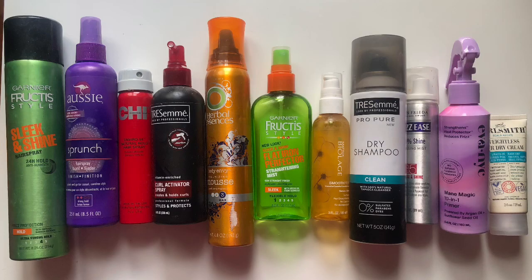Hair products. This is hair styling products. I had 10 back in February and it went up by 1. I did buy an Eva NYC hair oil thing, or something to spray before styling your hair while it's still damp. I always like to have something like that, and I picked that one up because I did have a product for that purpose, but I thought I was either running low on it or wanted to try something else. If I'm on the lookout for a hair product, it's usually something in that category, and I don't like to run low on that. So I think that's why I bought that.